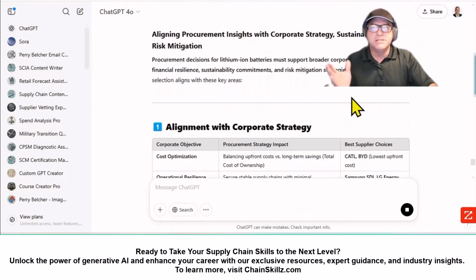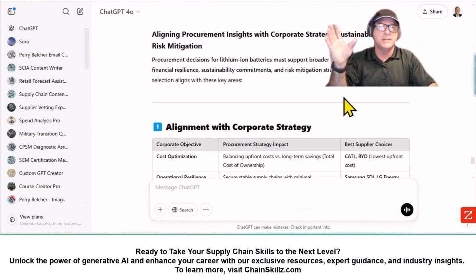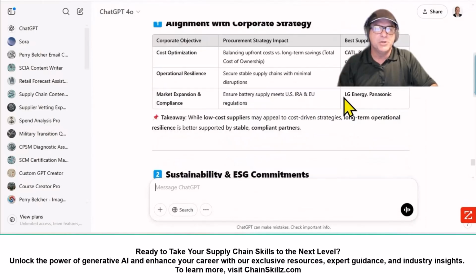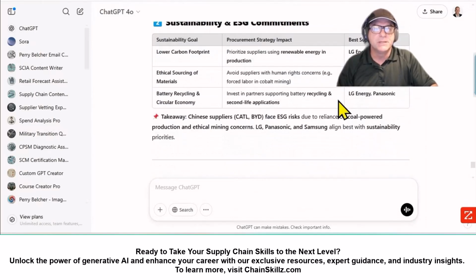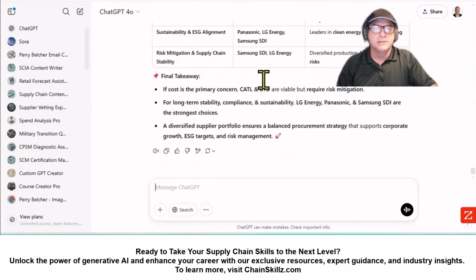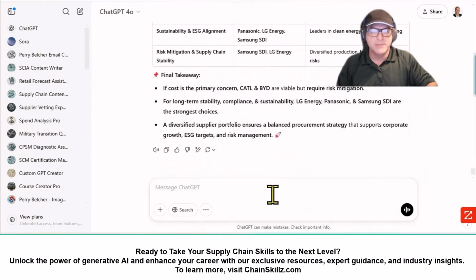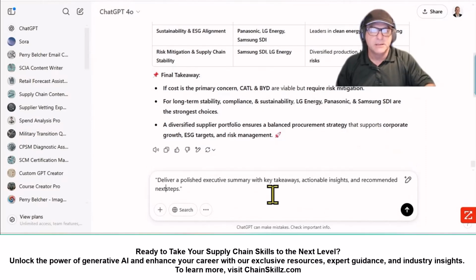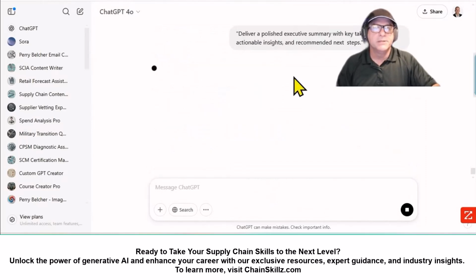So, based on this, we could build out an RFP generating bot that would have your templates and would be looking for specific information. And based on that information, you would build another bot that would do market research, right? And then you would build another bot that does supplier vetting and verification, where it would send emails out on your behalf and do those types of things. This mitigation, okay, this is looking good. Perfect. And then we package it all up nice and pretty. Let it run.